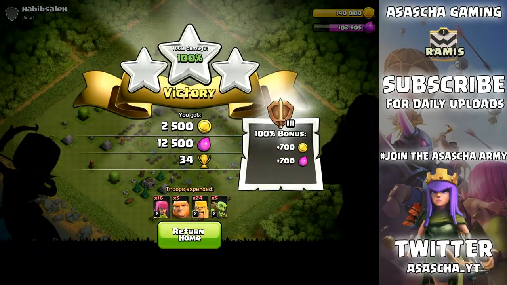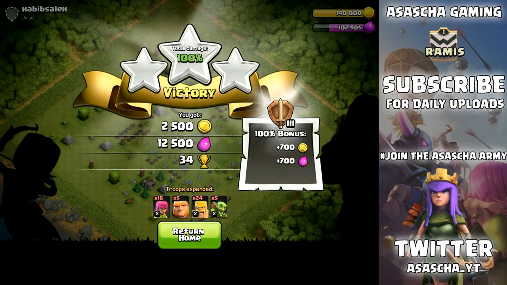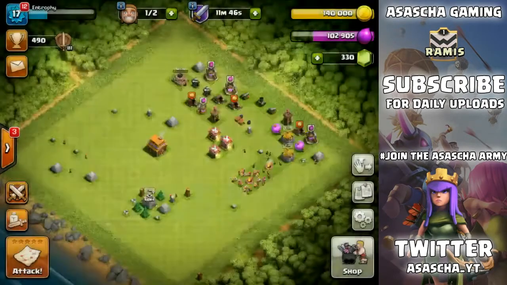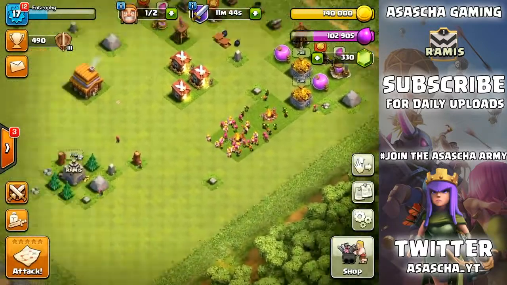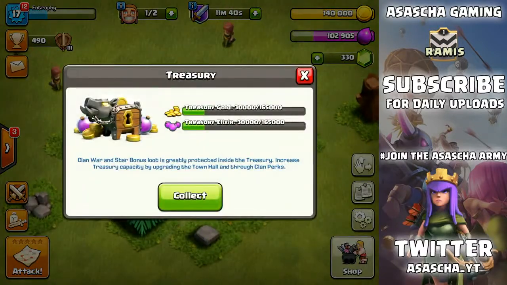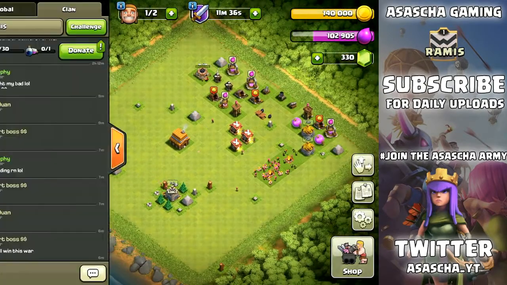We got a total of 12.5 thousand elixir, 2.5 thousand gold, 34 cups, and yeah, that's pretty good for this army and for this level. We also got the star bonus, which is pretty awesome. That means we now have a little bit of loot in our clan castle, and here is our clan castle. We have 30,000 of each in our clan castle, which is pretty good, to be honest. Not too bad, not too good.